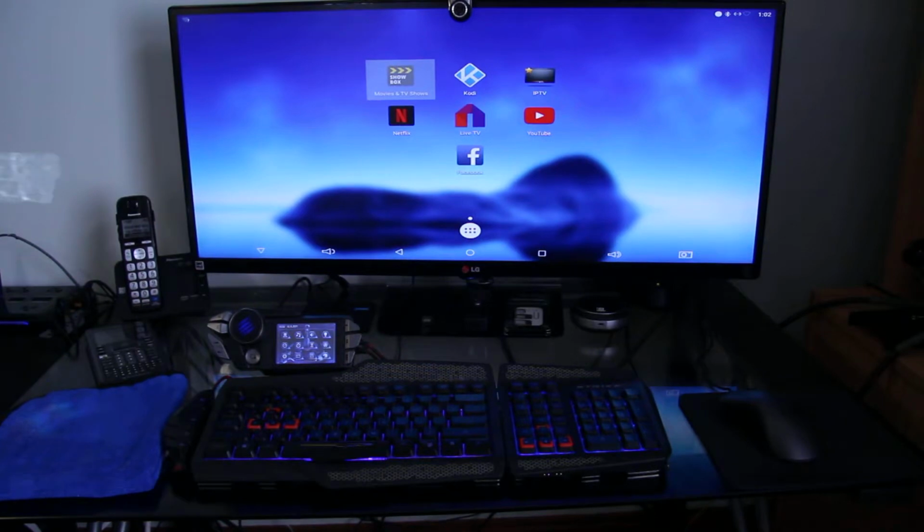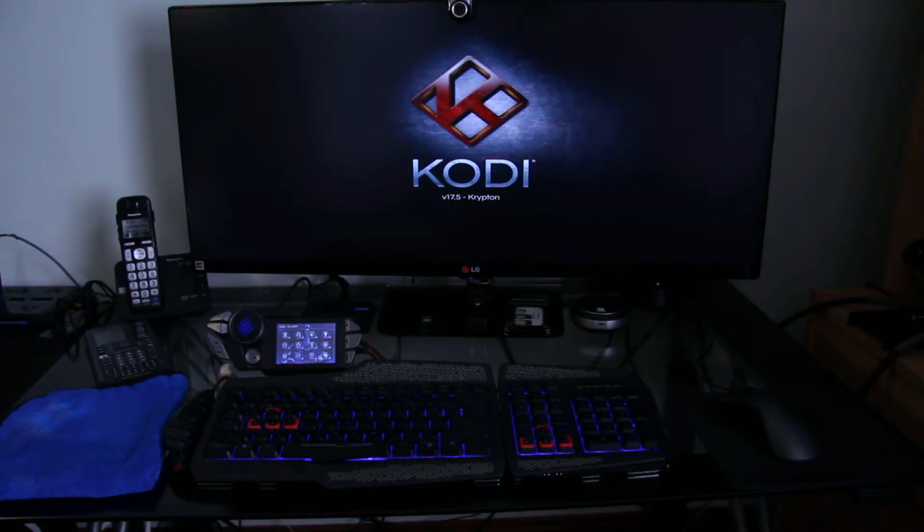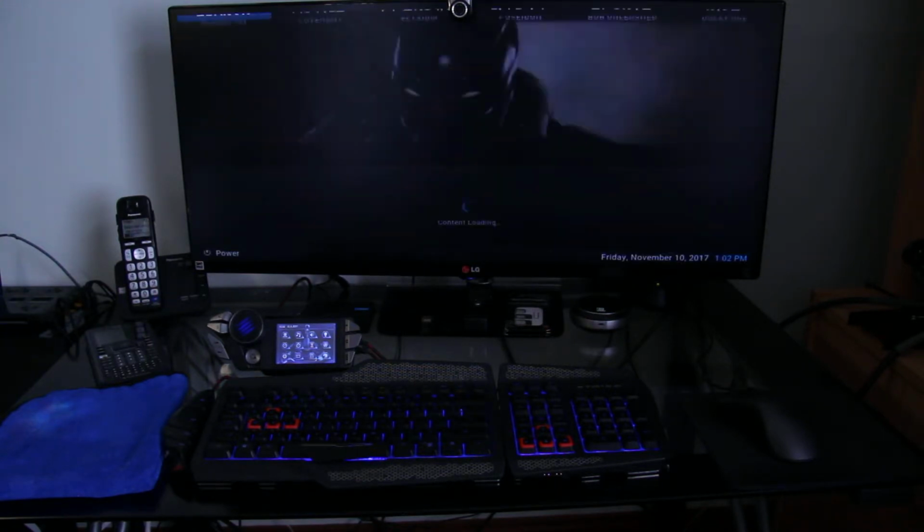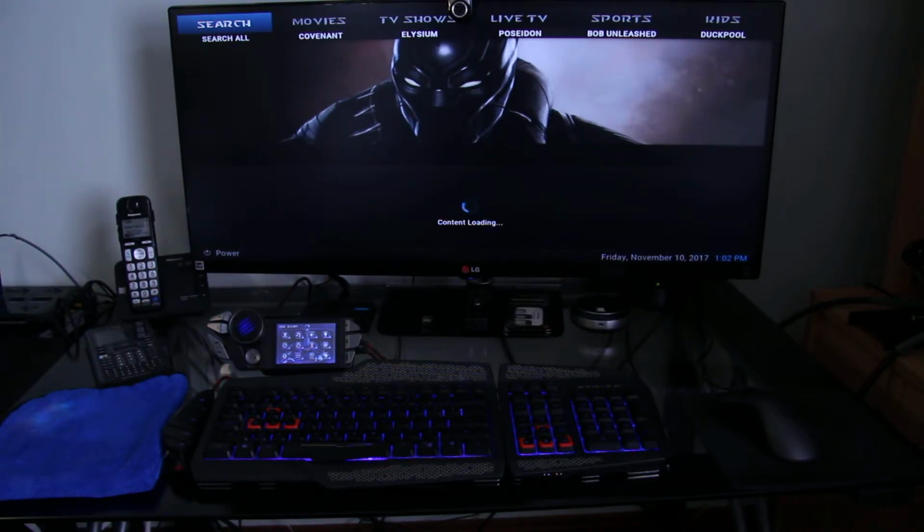The next program we're going to look at is the main one, and that is Kodi itself. This one has all your TV shows, live TV, and movies built in. I only generally recommend you use it just for pre-recorded movies and TV shows that have already been released and some new releases that are just in theaters. I don't recommend it for live TV as it tends to be very unreliable and choppy, and it does not stream very well.